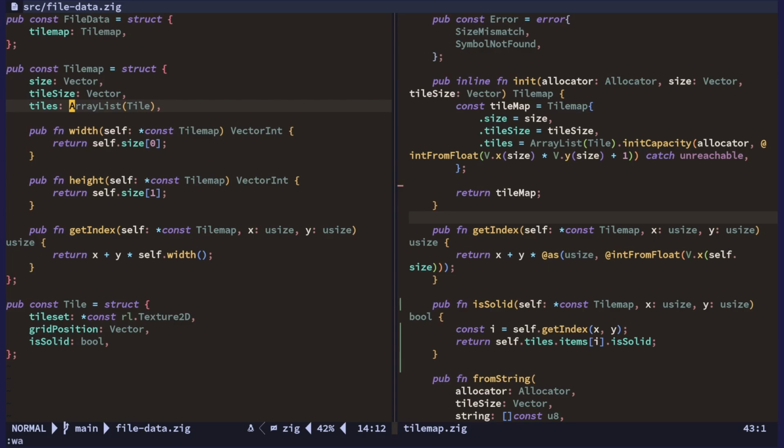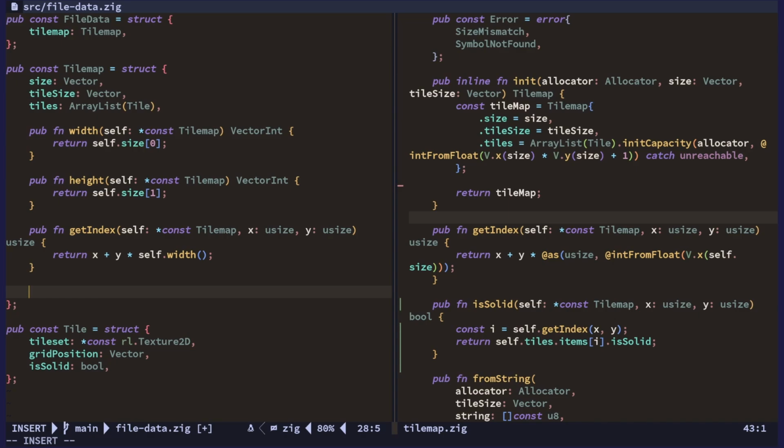I think that when we serialize or deserialize the tilemap, we need to have a separate function for that. How you do that is you define a function called jsonStringify.